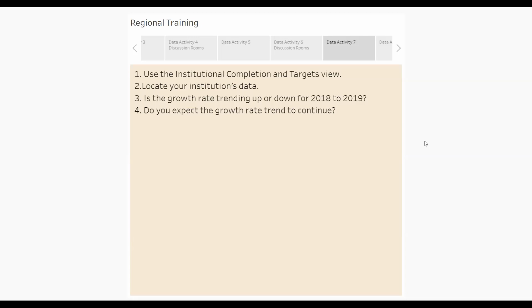And I do have to give some shout outs too. I turned off my email on my computer just to make sure I wasn't distracted, but I just checked it on my phone. I want to give shout outs to folks who did send in a PowerPoint download of their completions view. So thank you so much for doing that. I'll respond to you after this webinar. I'm glad you were able to do that.